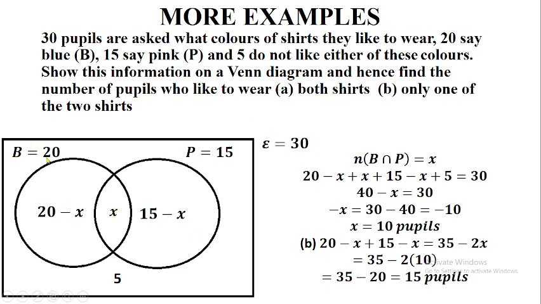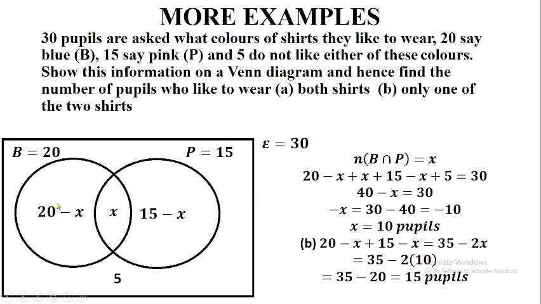So if there are 20 elements in set blue, and we already know the people that like both blue and pink are X, then how do we get the elements that represent blue only? By now you should know how to get that. That will be the number that like both minus the people inside blue as a set, 20. So we have 20 minus X here. Also to get pink only, which is here, that will be 15 minus X as well, which by now you should know how we got. Then from there we can now find the value of X.